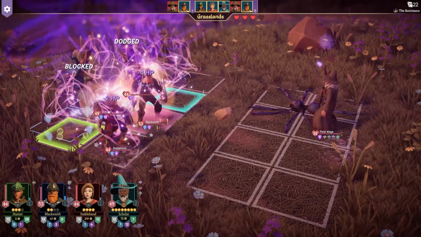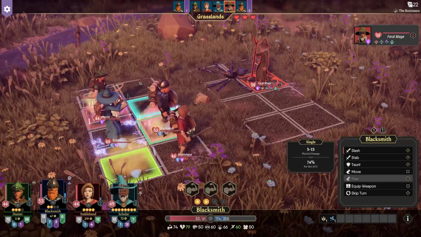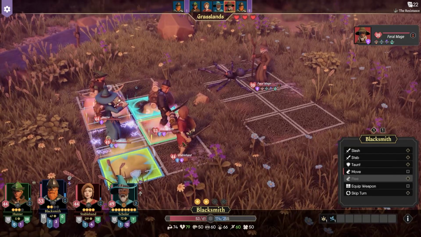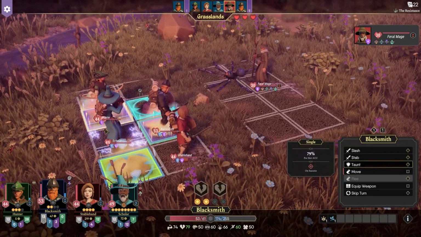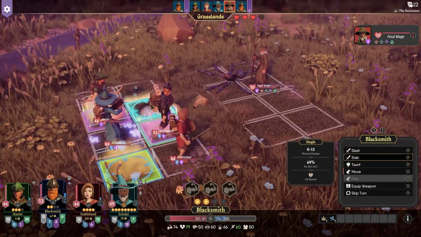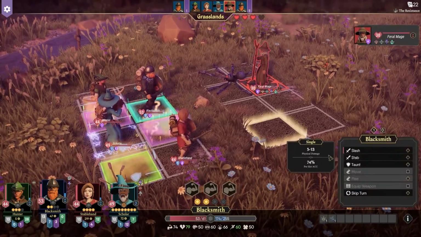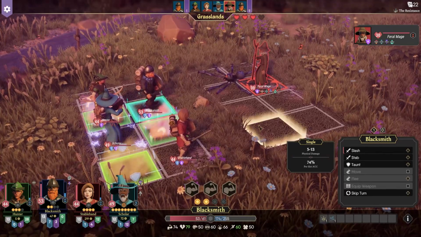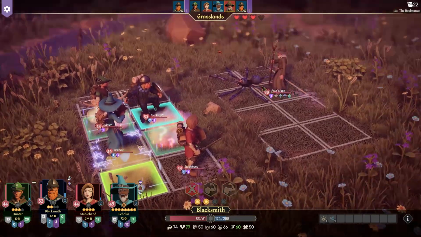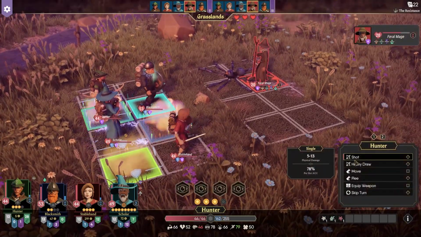That mage... That was quite the effect. What is all that? I don't know what that is. That just made a bunch of not very good land here. Is it confusion, perhaps? I don't know. So, ending your turn on one of those spaces seems to be bad.